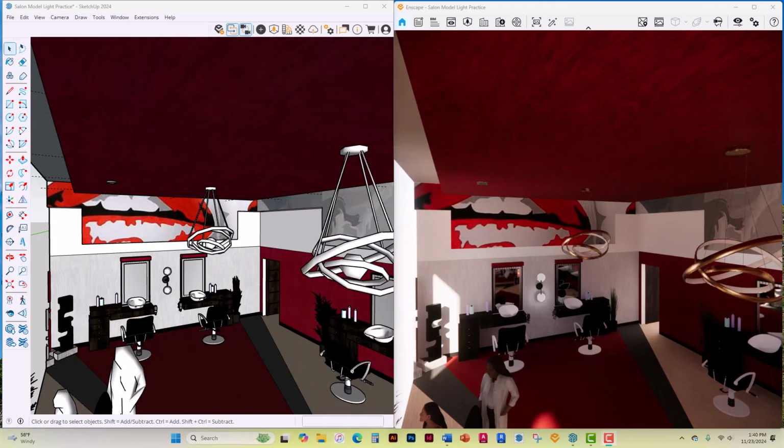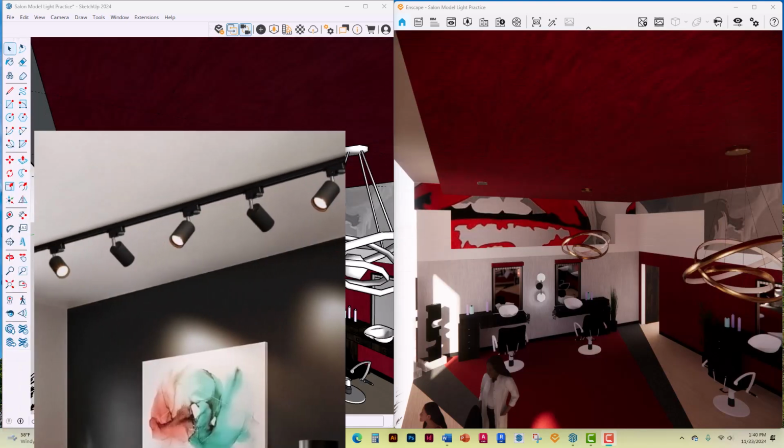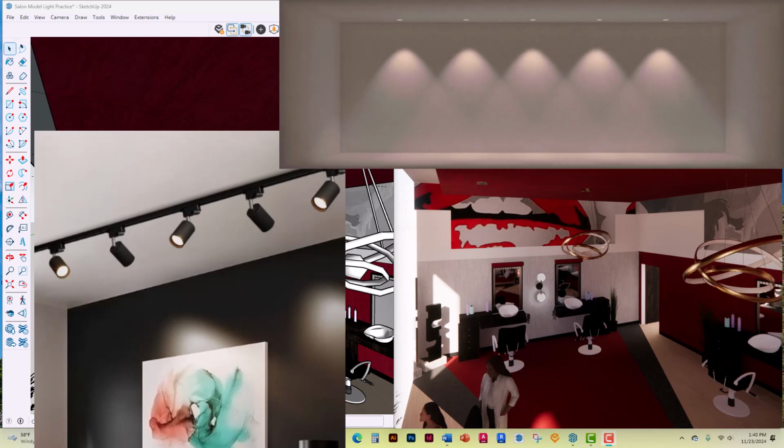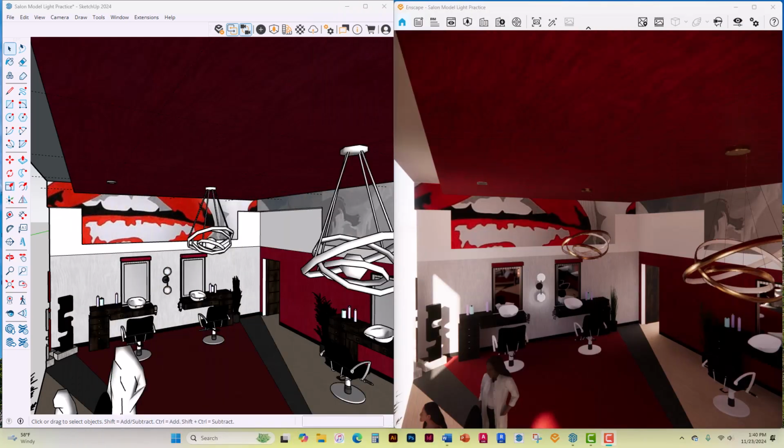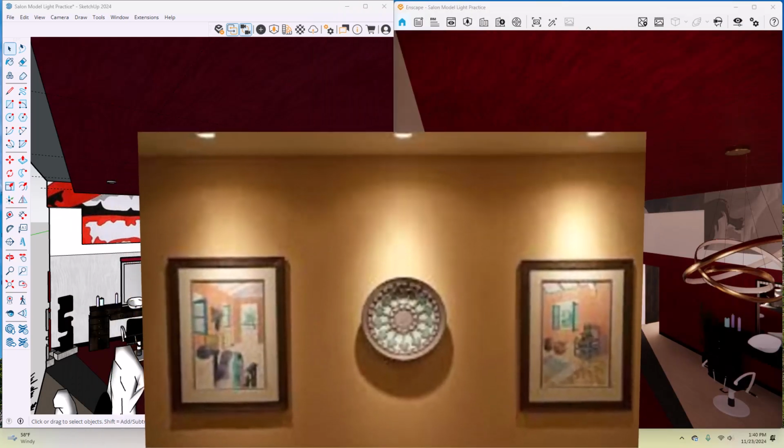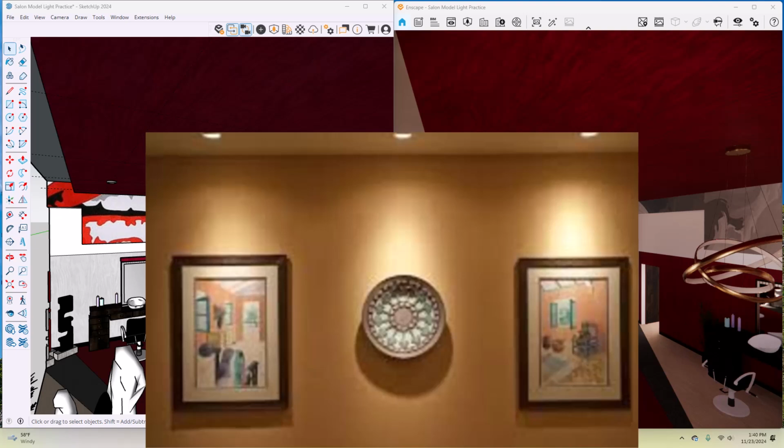So we use these light types in interior design for things like track lighting or as directional downlights that are actually highlighting something on the wall. The goal is to use directional lights to give emphasis to something in a space.